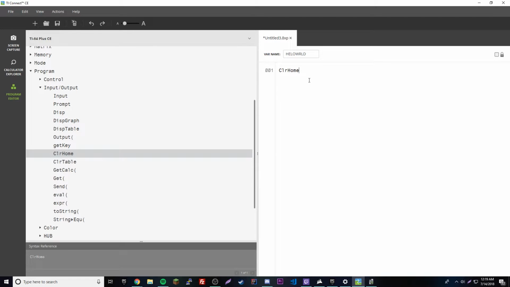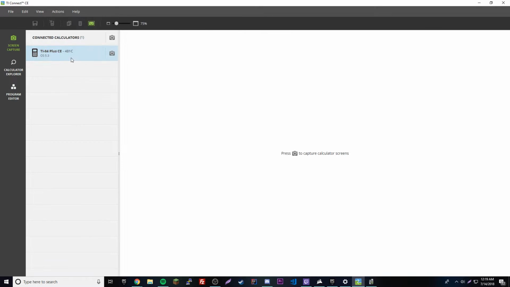So you can do clear home. And what does clear home do? That will actually just clear the home screen. So let's go ahead and see what that means. If we take another screenshot here, this is your home screen, okay? This won't actually be there, I don't think, whenever you run the program. When you run your program, it's going to have some stuff on the screen or something like that. Maybe if you have something else on the screen, like here, I'm going to put some stuff on the screen.